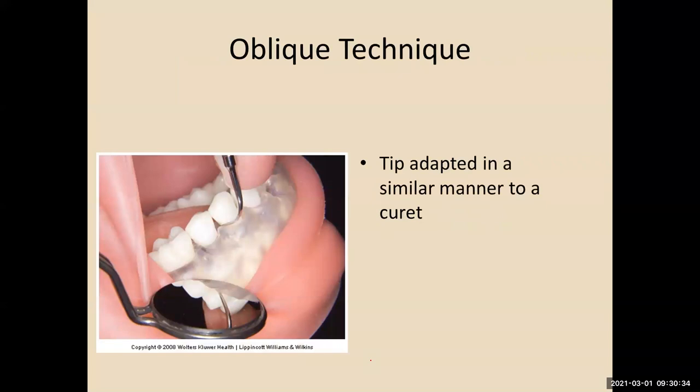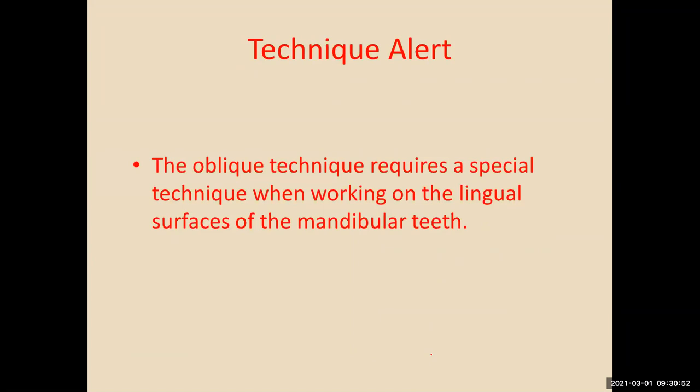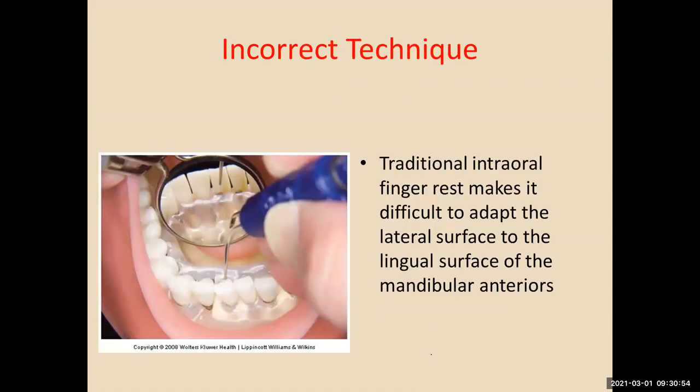It just looks like it fits, doesn't it? You want to keep a small angle of the tip third to the tooth, 15 degrees. And we will help you with this. Now, this is a particular typodont that has the clear gingiva, and you can see the deposit underneath the gum tissue here, which is really great.